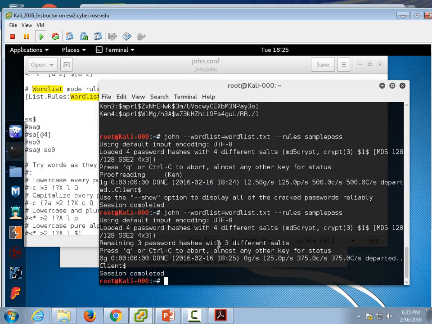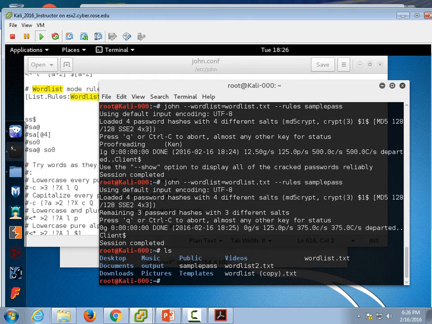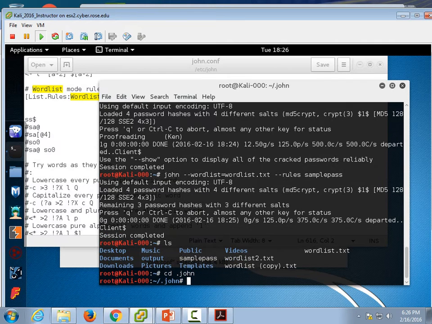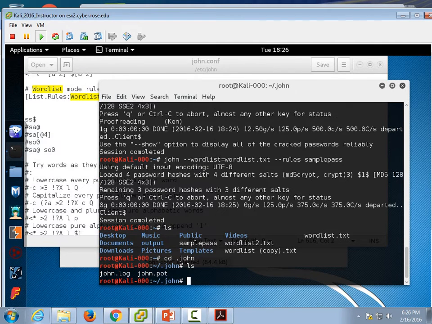What's cool about this is, say you work in the police department. You've broken some passwords. You can actually share that password file with other people. That way they don't have to break them. It's kind of like your own personal golden dictionary. Where is it located? If you do ls, you can't see the directory. It's a hidden directory. If you change directory into .john, now you see there's one called john.pot.